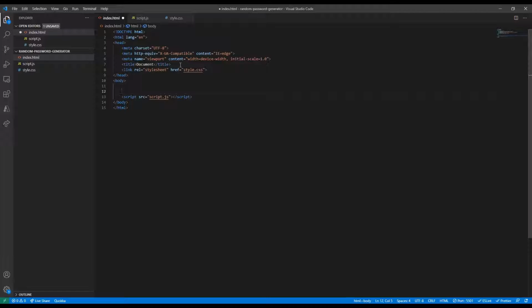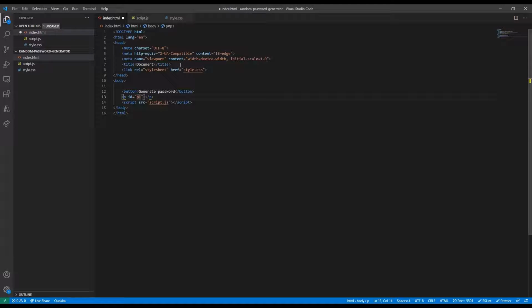Okay, so to generate a random password, we need a button to call the function, and we need the paragraph tag to view the generated password from JavaScript. So we'll start with the button. Let's call it generate password, and the p tag, and let's set an ID for the tag so that we can set the password to this tag from JavaScript.